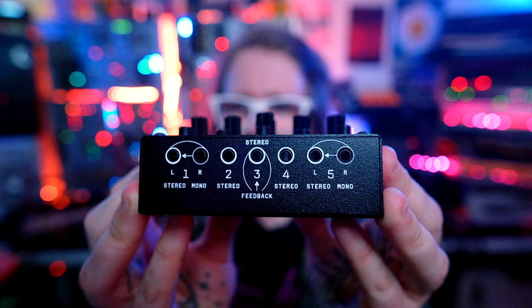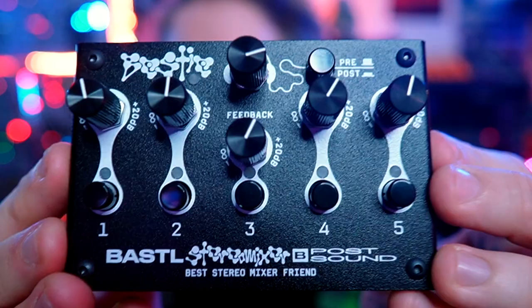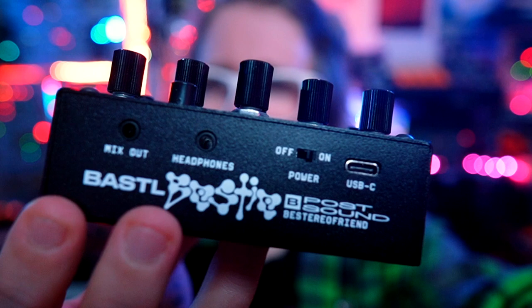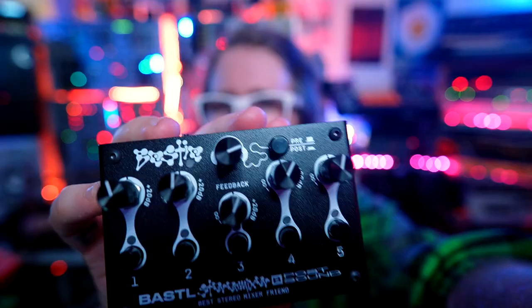Before I get into any of that, let me show you some of the mixer features of Bestie. On the front we have inputs for five different stereo channels. Inputs two, three and four are on a single stereo mini jack connection, and inputs one and five are split out so you can use mono connections if you wish. On the top panel each individual channel has its own volume control and an individual mute switch, which is particularly handy. On the rear there's a mix output on stereo mini jack, a headphone output also on mini jack, and on the front a dedicated headphone volume control with a pre/post switch that allows you to monitor everything going through the mixer even if it's muted — a DJ monitoring situation that's really nice and unusual on a mixer of this size and budget.